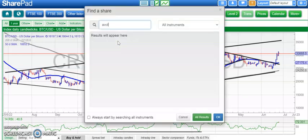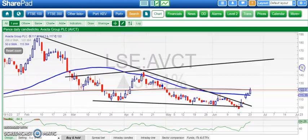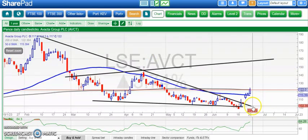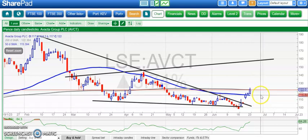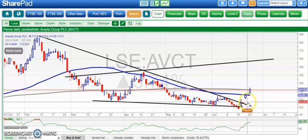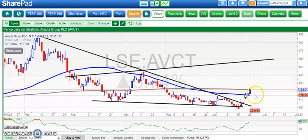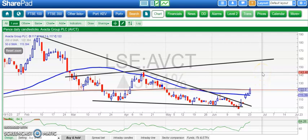On to the stocks, and starting off with Avacta, where hopefully the bears have had a decent slap in the face. This time last week they were licking their lips, and now they may be licking their wounds. Closing this week right on the 200-day line around 122 pence, gapped up during the week as well. So it's a bear trap gap reversal from below £1. Above the 50-day line at 115, we're looking for not only a proper clearance of that 200-day line, but a retest of the post-March resistance around £1.40 over the next few weeks, even if the shares push back after that.